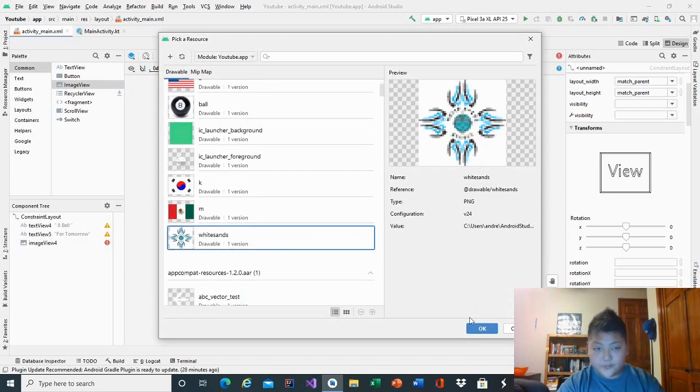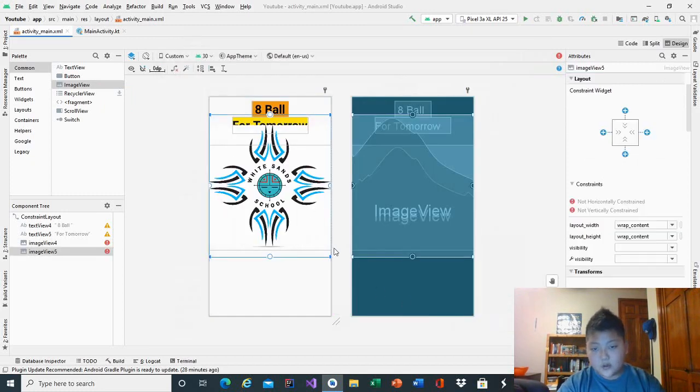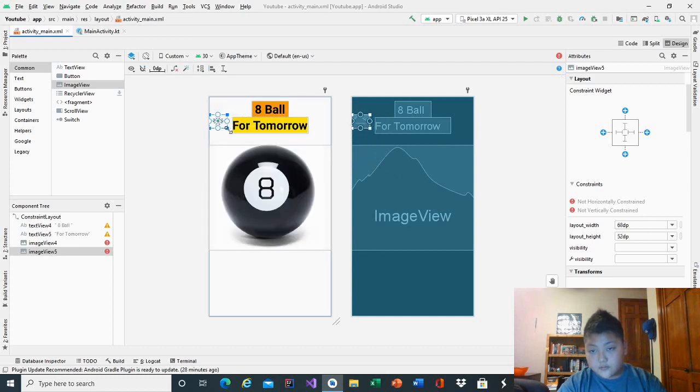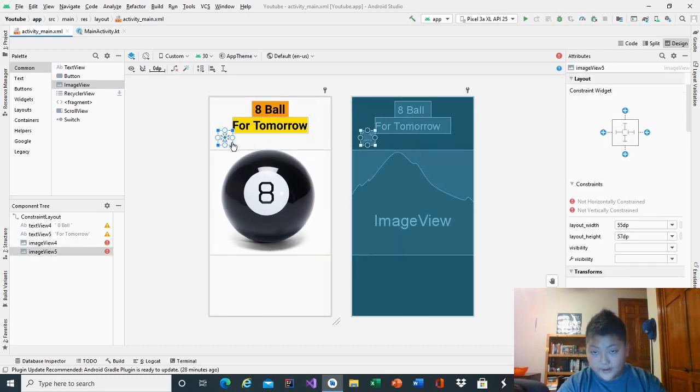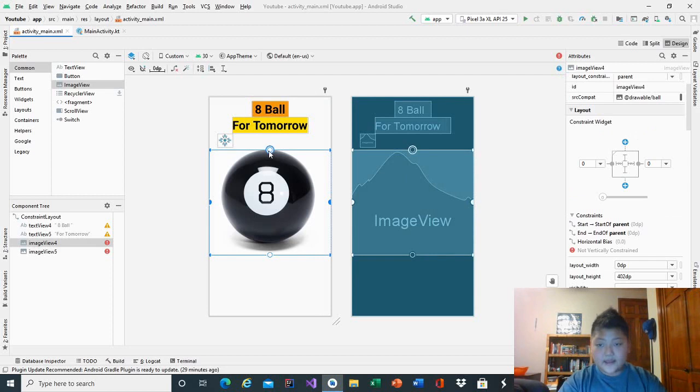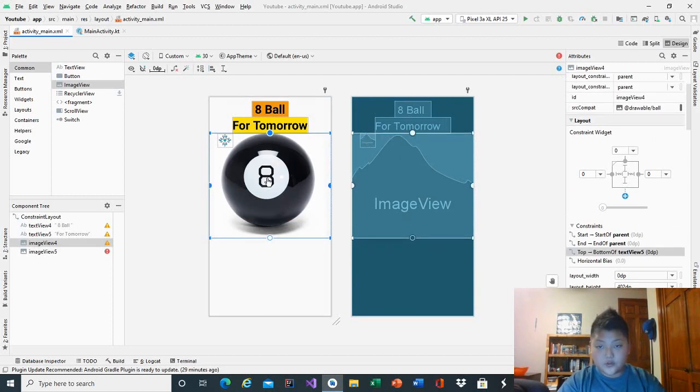This one will be a white sand logo. We'll make it right on top of the 8-ball. And we're going to connect the 8-ball top under for tomorrow.